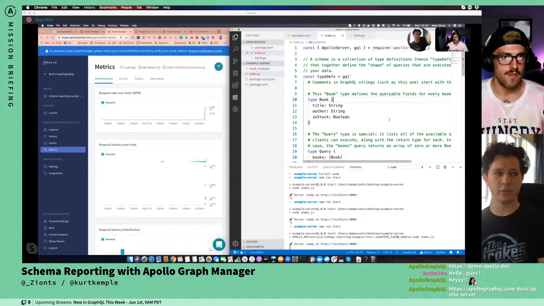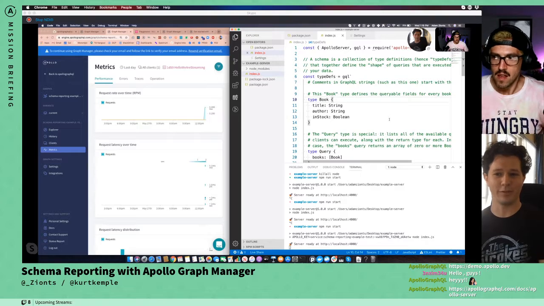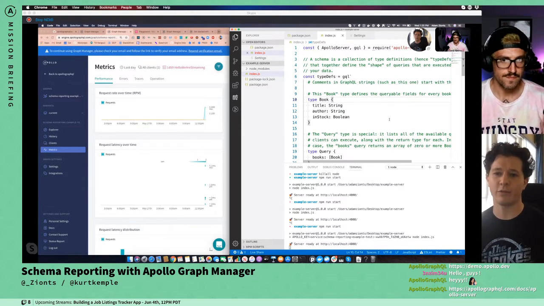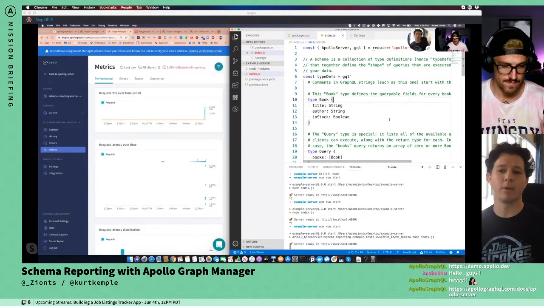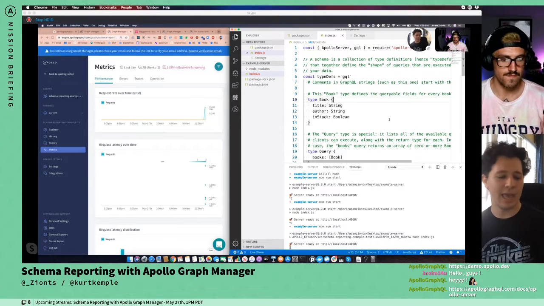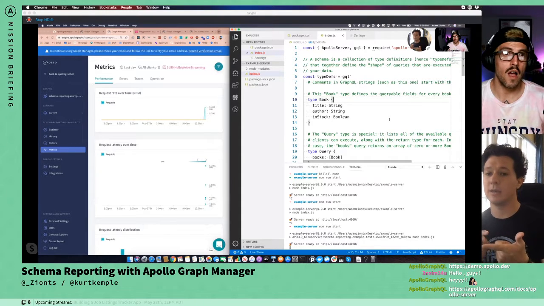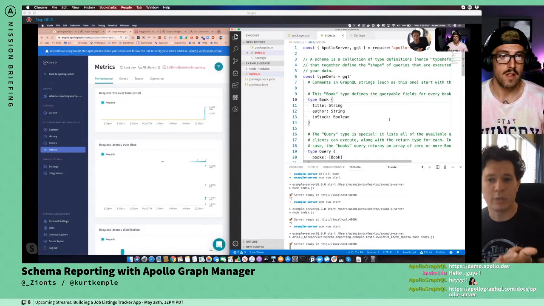One is a lot of users actually don't just have a file with all of their schema in it already. Two is you want to be able to track your schema whenever it changes, but you don't want to have to do that manually and remember when it changes. And three, introspection is actually lossy. There's really valuable information in your schema around what directives are on fields or types, and it's even comments as well that you really want to preserve.